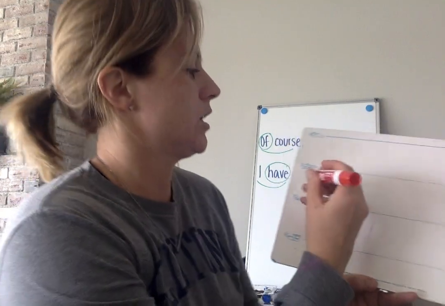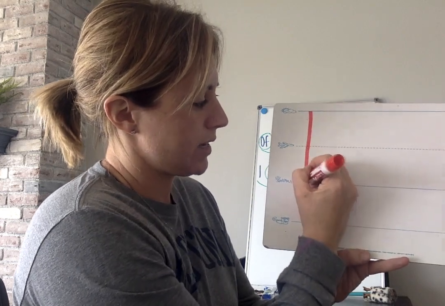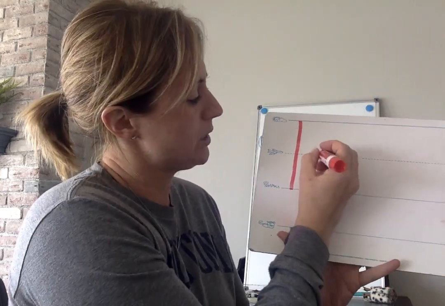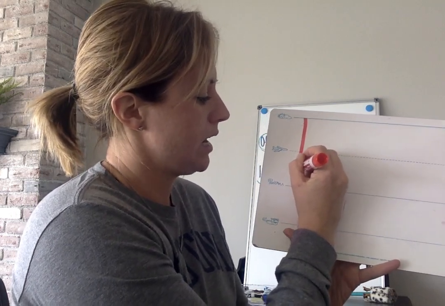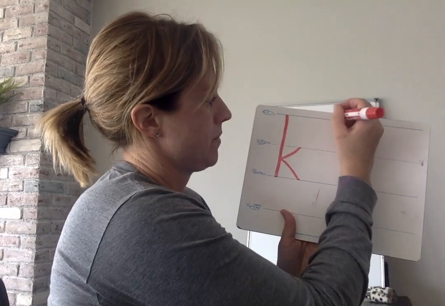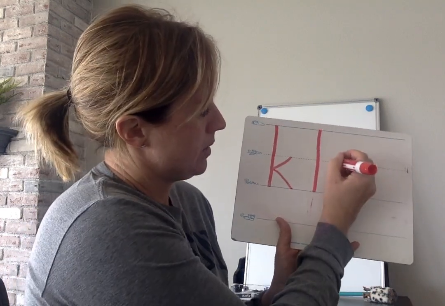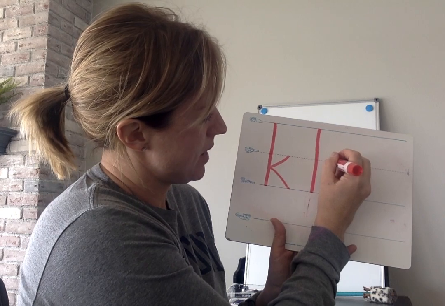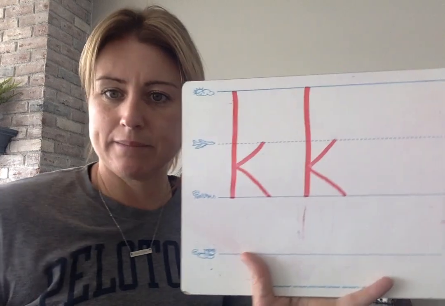K, kite, k. So you're going to start on the skyline, point to the skyline, go down to the grass line. You're going to pick your pencil up and leave a little space. You'll be on the plain line. You're going to slide over and touch your tall line, and then slide over to the grass line. It's a little bit tricky. Okay, so start on the skyline, go down to the grass line, pick your pencil up, point to the plain line but leave a space, slide to the tall line, and then slide to the grass line. K, kite, k. So those are all of the letters.